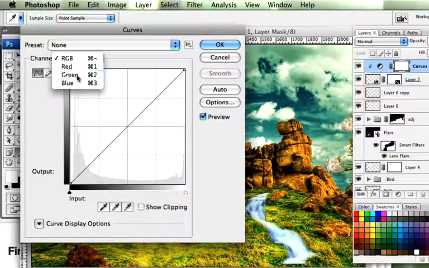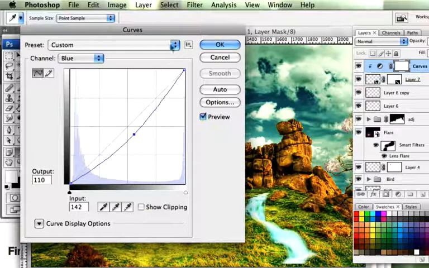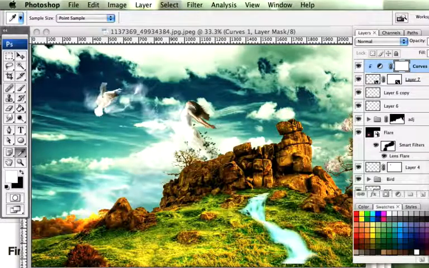We're going to grab Green first, and we're going to make green just bow out and then come back in just a little bit like that. Blue is just going to bow a little bit like that. So let's have a look at how it looks.